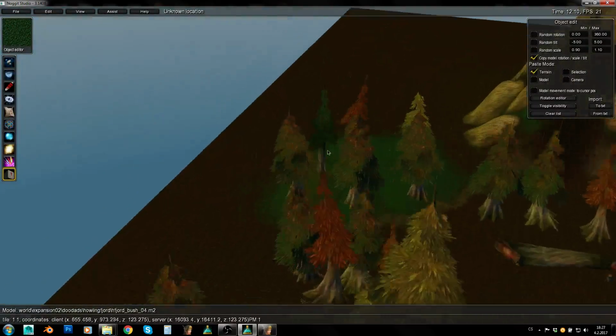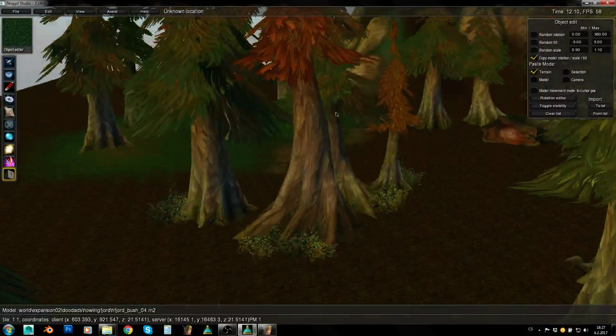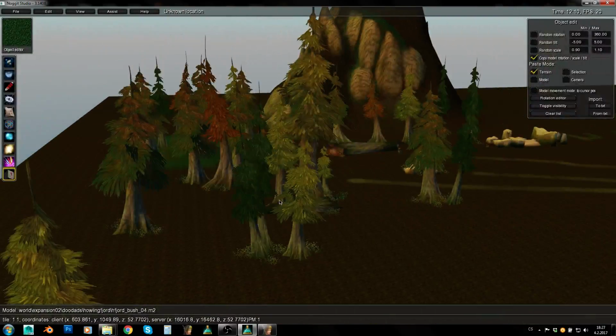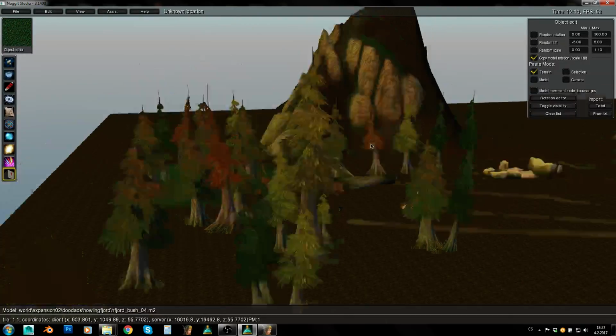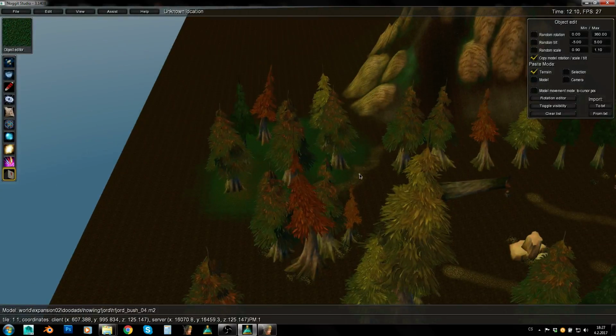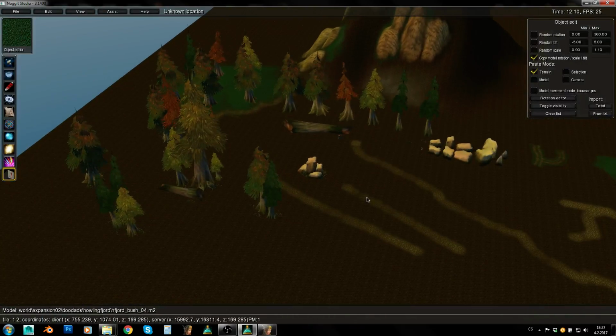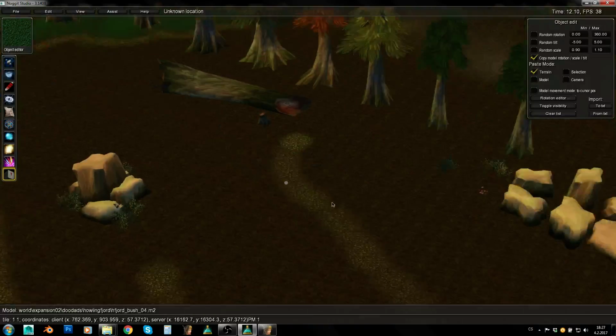Also make sure that your models look reasonable when they are next to each other. It is best to use models from one zone. You can mix models from different zones, but make sure that they look okay when they are next to each other and that they match your ground textures. You can use different models which are very nice, but they need to match each other. They need to blend well with each other. It's very important always. So that's pretty much it, guys.